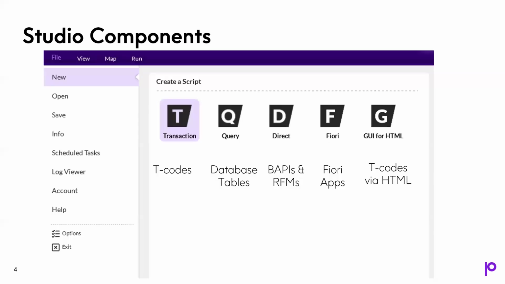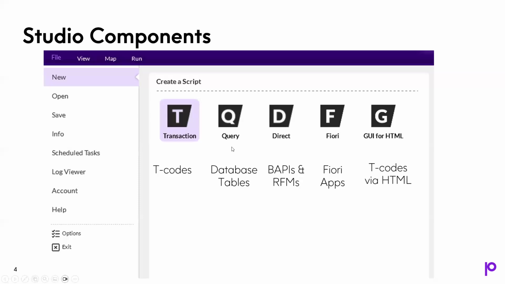The application itself provides 5 different capabilities. So I'm just going to talk a little bit about each of these and then show you some of this in action. So we predominantly interact with transaction codes in SAP. So this is at the SAP GUI layer where you call in a transaction code, and with a very simple 3-step process, we can automate that transaction code, map it to an Excel, and run that data into SAP.